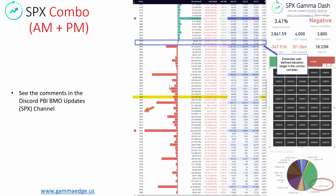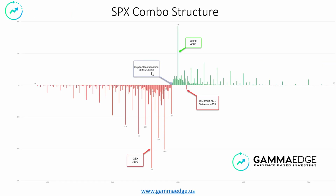Based on the other action from the previous slides, we need price to start moving up towards transition, or the call speculators to come to the table and start stepping up, and we're not seeing it right now, so just be aware of that. Final slide here. Again, very clean. Don't have to belabor the point here.